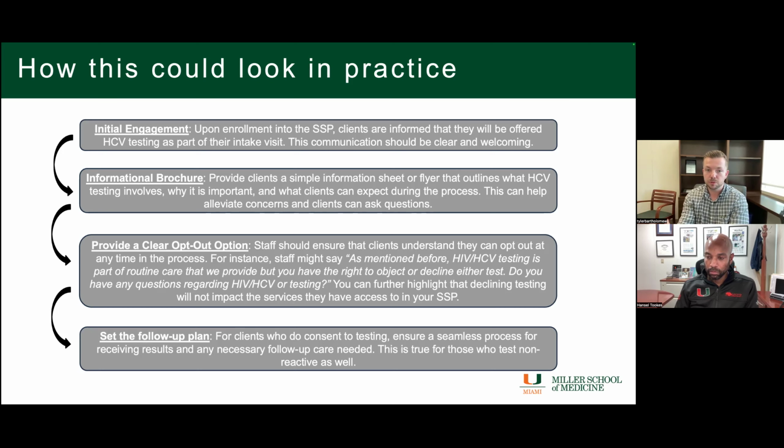We have amazing prevention for HIV at this point in time through PrEP. And so making sure we have status neutral pathways into care for folks that are reactive and non-reactive on point of care is really, really essential. And so this type of workflow, as presented, can be implemented during an enrollment process if you have a formal enrollment process at your SSP, or it can be integrated into the encounter level or daily exchanges that you might have during your engagement activities.